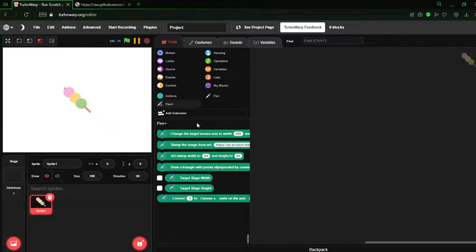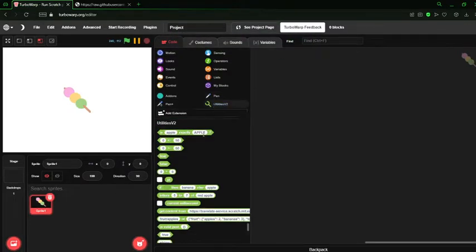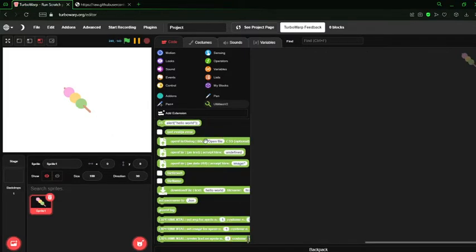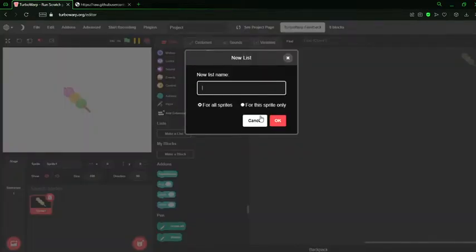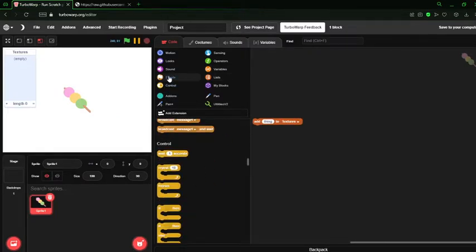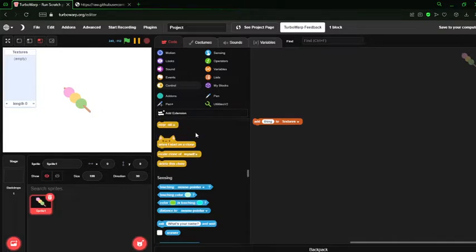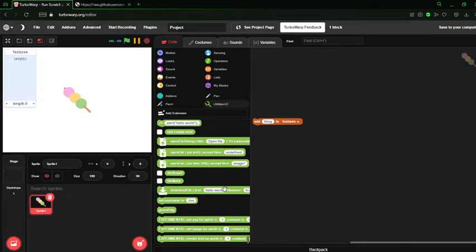Now, one extension I recommend having with this is Utils version 2, just for its ability to import URI images. So, for example, let's load some textures. Let's load a texture. So we can go here, make a list, call it textures, and I'm just going to add a button for loading these. No, I'm just going to have it out here. So you can import it as a data URI.